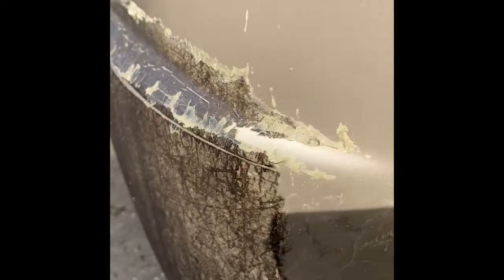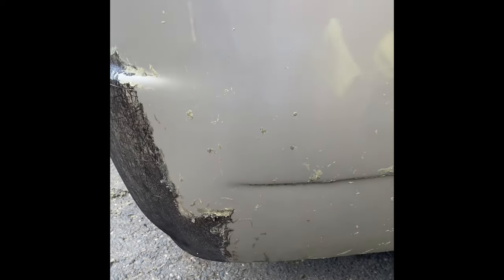After you get your small section done with the eraser wheel, you're gonna want to take some acetone on a rag and wipe off the glue, the residue that's from behind, and it'll all come off. As I finished the eraser wheel, there was a residue left behind, kind of like this. So you're gonna want to take your acetone, like I said, and rub it off.